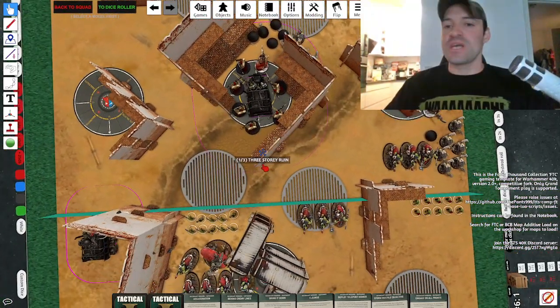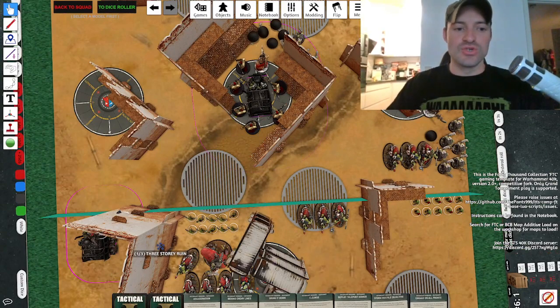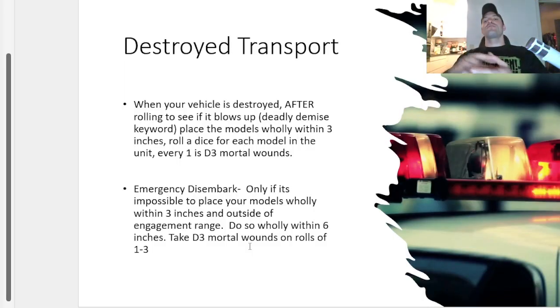Remember, the big key takeaways from this new edition are going to be, it's very simple to move through your own models. We love moving through our own models. Fallbacks can cause desperate breakout attempts. Vehicles and monsters have to go around vehicles and monsters. Everyone else can move through your own units as is normal. This is awesome.